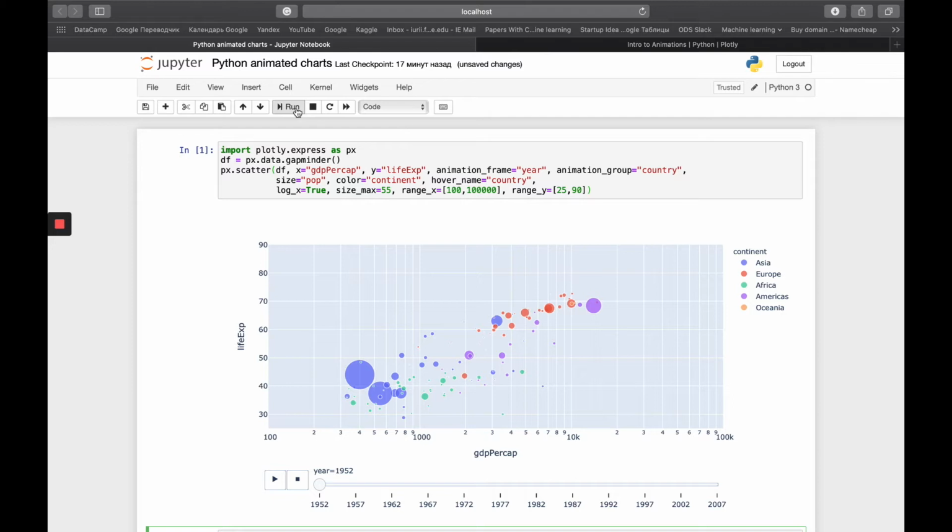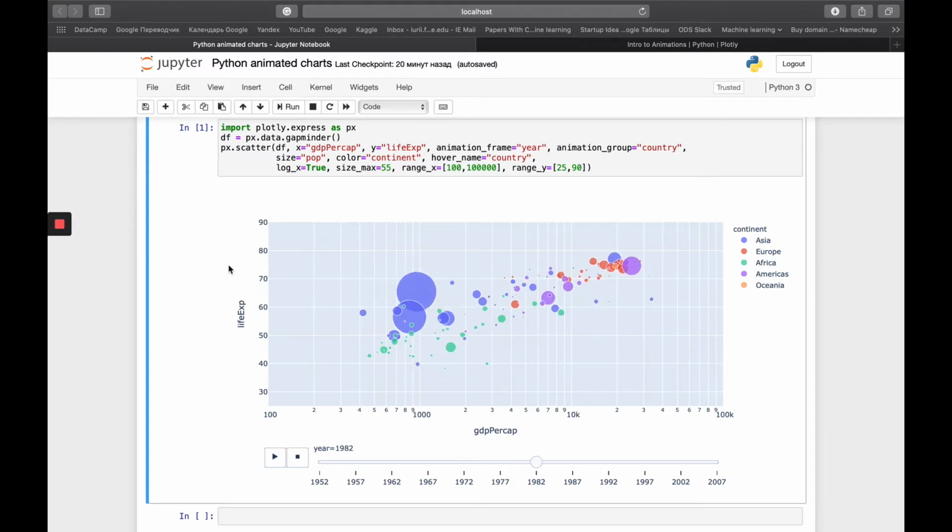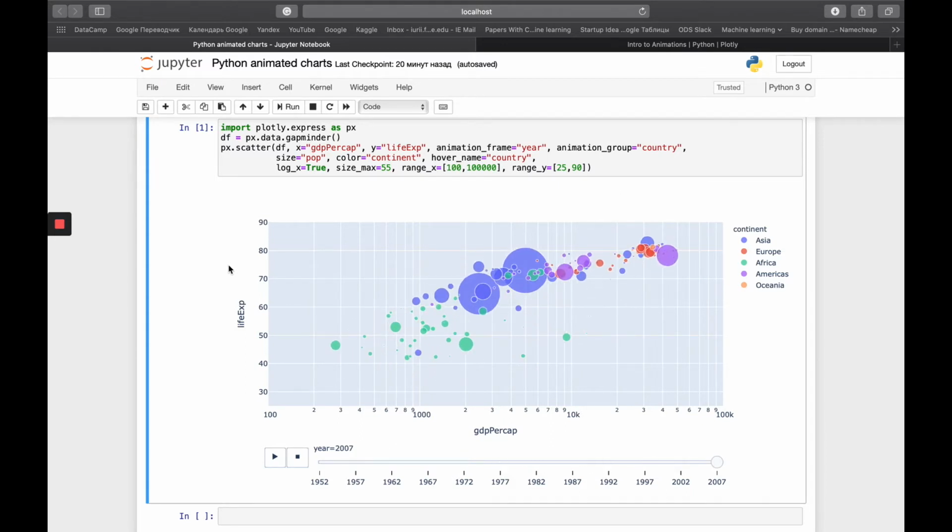Great, and here we see our chart. Let's see how it actually works. We press the play button and we see our circles moving. We also need to understand the idea behind this chart. In this chart, every circle is a country, and we have two axes. On the x-axis, there is the GDP per capita which a given country had in a given year. And on the y-axis, we have the life expectancy, which, again, a given country had in a given year. The size of the circle represents the population of this country in a given year. So the idea is quite simple. Also, the countries are grouped into continents, which makes this chart easier to understand.